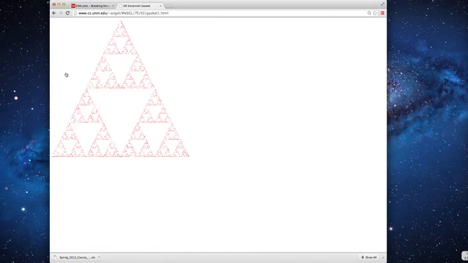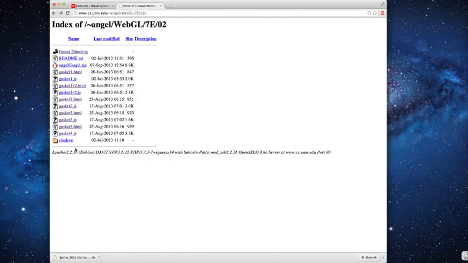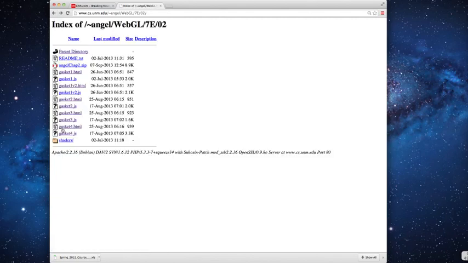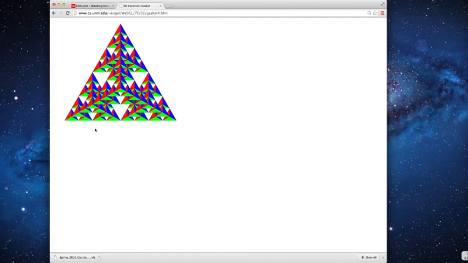It's a bunch of points that generate a Sierpinski gasket. If you go back a little later in the chapter, this is all in chapter 2, we'll do a 3D version. Here's a 3D version of it. Oh, that's not good. I'll give you a better 3D version here. This is a good 3D version. This is recursively dividing up tetrahedrons. It's a fractal, so we'll talk all about that in chapter 2.